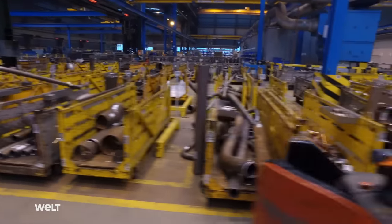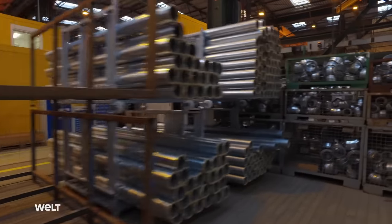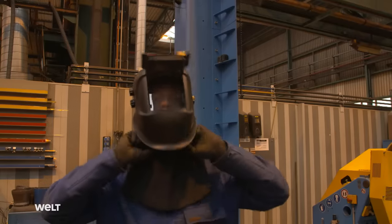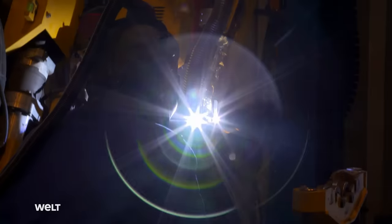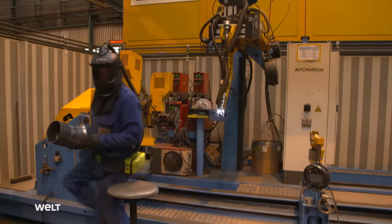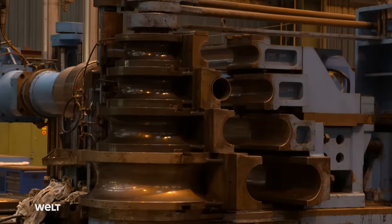In the pipe hall, there are pipes in all shapes and sizes: ventilation pipes, water pipes, sewage pipes, gas pipes, heating pipes. Such a cruise liner has some 52,000 individual pipes. Specialists work here with welding robots and tube bending machines, so that seams can be welded with great precision and pipes bent to the exact degree.